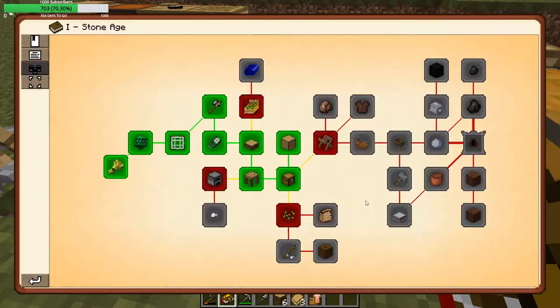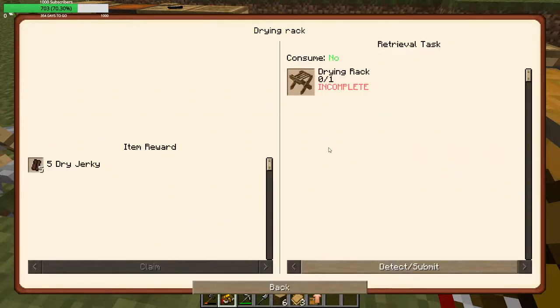Nice. Now we can move on. We've done that. Can't really move on. We still need to find some seeds, or we can make a drying rack. Drying rack and dry some jerky. Oh, we could get a sword. A sword would be very helpful.